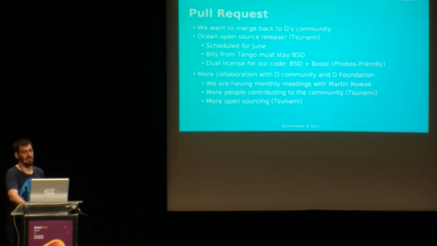Indirectly, to be able to release Ocean, we will have to release other projects because it's using a build system that we will have to release. It's using the D1 to D2 fix tool that we will have to release because, again, this Ocean code is still D1 that is converted to D2 with this small tool. So you will be able to play around with it and use it in D2, but still it will look like D1 code.